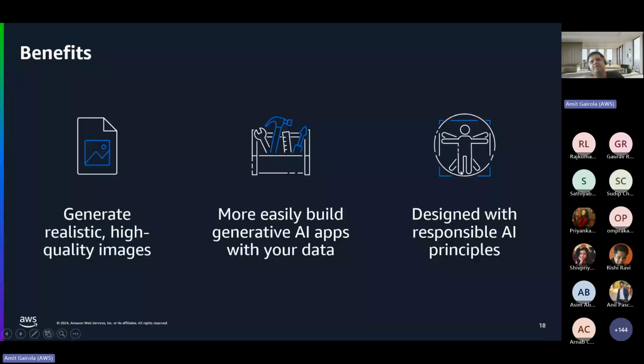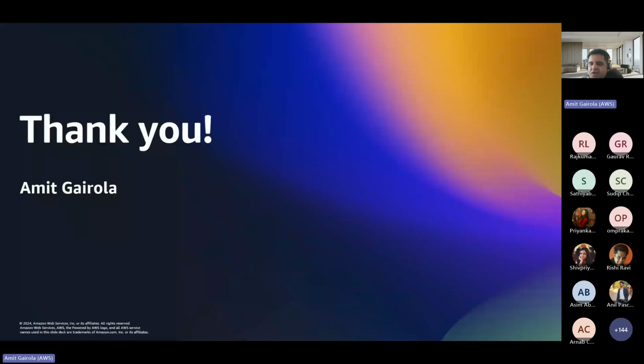And finally, the responsible AI part is very, very important, because most of these images can also be used for harmful purposes. You need the responsible AI feature to be built into the model so that it cannot be used for any harmful purposes. So there are guardrails; these models have been designed with responsible AI principles to generate new content. So with that, my short brief presentation is over.